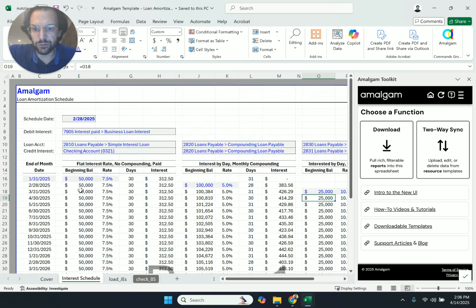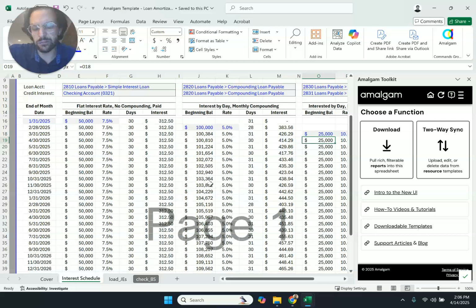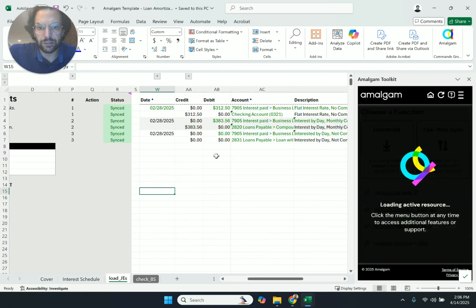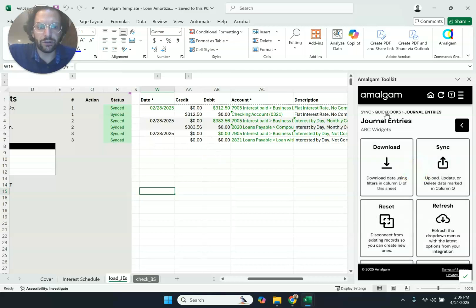So there you go. Here's sort of your schedule. We're just listing out the transactions, if you will, of how these loans will grow and change over time. Then into our load tab, we're actually pulling that information in. So here you can see it refreshes and it recognizes them as journal entries. Here are the ones from last month. They have the date in. You can see there's nothing listed for the third loan. That's because it didn't exist yet.